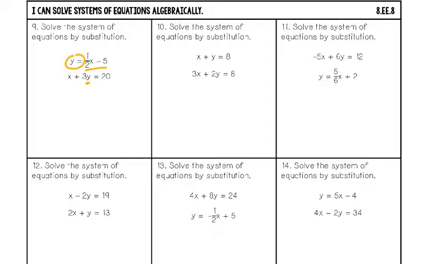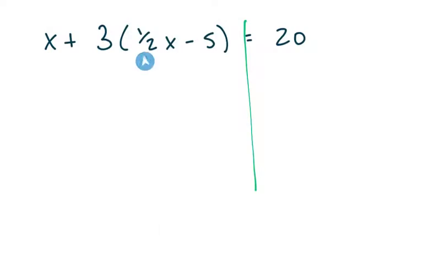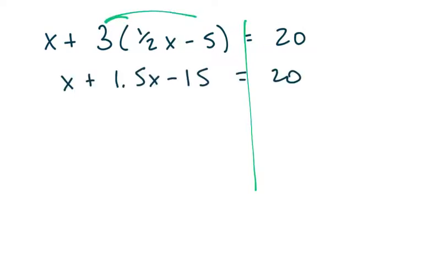I'm going to do that on a separate sheet of paper or a separate page, so you should as well. So I already substituted in my value for y into the value of y in the second equation, and now I'm just going to distribute to solve. I got this, and then I want to combine any like terms. I see I've got x's over here, so I'm going to combine those right now. Now I have a two-step equation, so I need to start solving for my x.